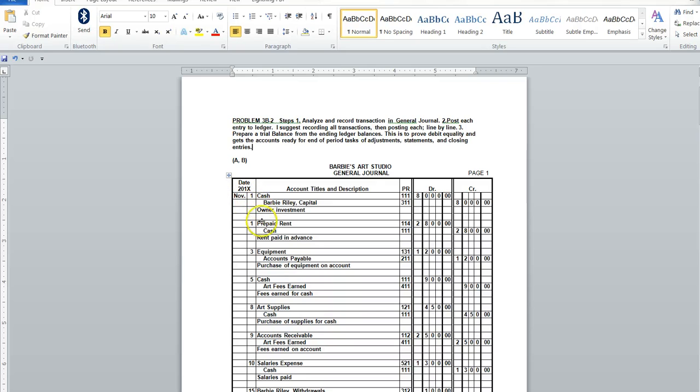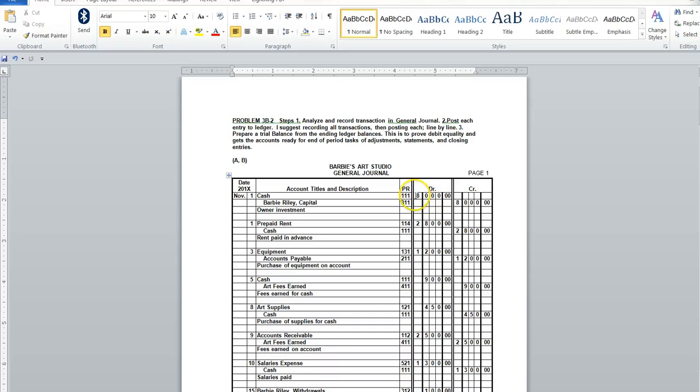I can read this journal and see what happened on the first, again the first, the third, and I know just by looking that the first entry, which reads, again, you take your book, says Bobby Riley. I think she's the same person in problem 3A2, but anyway, she puts $8,000 into the business. Now, you know that's an increase to cash, and it increases her capital account. Now you've got to translate those increases into debits and credits.